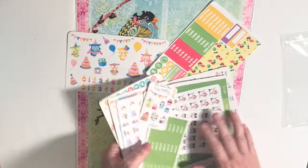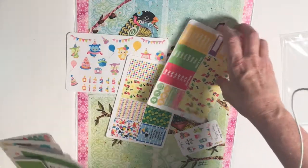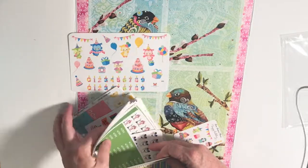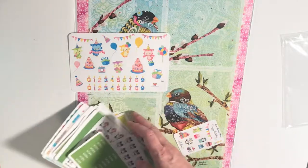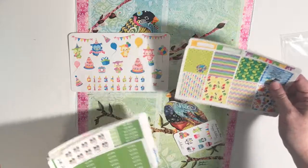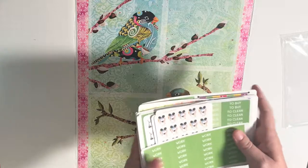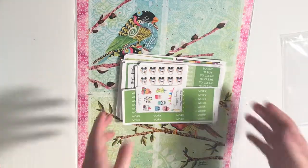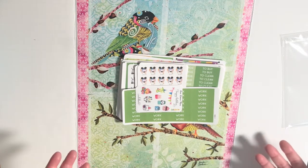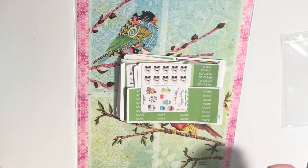All of this was in that grab bag — everything I just mentioned. The last I saw the price was still fifteen dollars. This is the way it's been for all three of my grab bags — every time there's just a ton, it's like getting Christmas presents. Whatever the reason she's doing the grab bags, if these weren't perfect enough for her, they're perfect enough for me. I cannot find an error in any of them and I'm excited about all of them. I highly suggest Lisa Loren Plans and her grab bags.